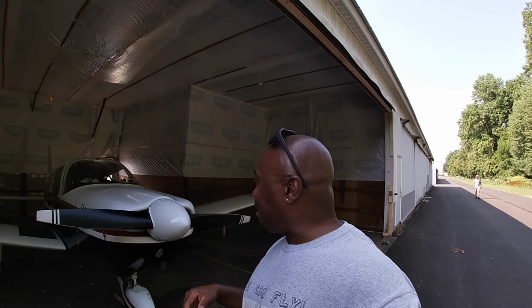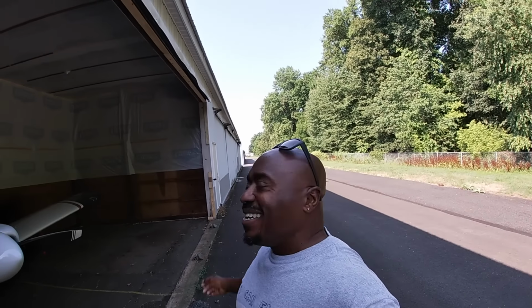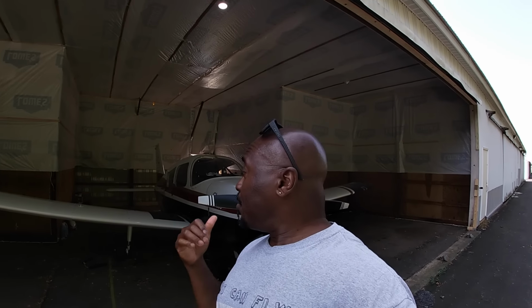I'm gonna do a couple laps in the pattern just to get everything warmed up. And so we'll go from there. So there he is back there. Brandon's gonna help me. He's an A&P. I just wasn't feeling comfortable doing it by myself for the first time. So gonna pull Charlie out, do some laps in the pattern, get the oil warm, and then we'll go through it. Try to show you as much as I can. I wanna get my hands dirty, so don't be holding this stupid camera. But at any rate, that's what's on tap for today.